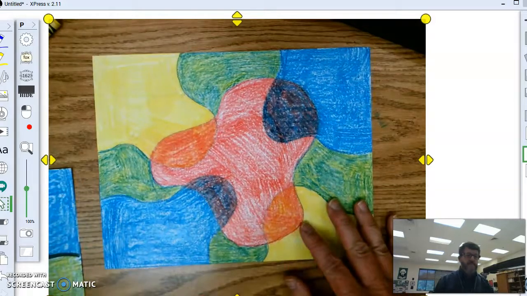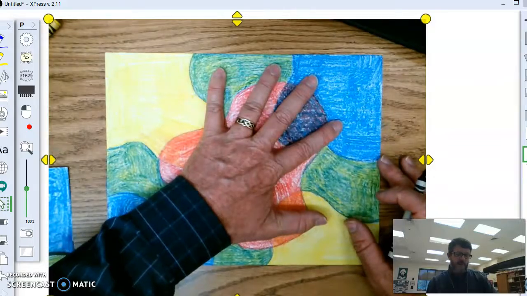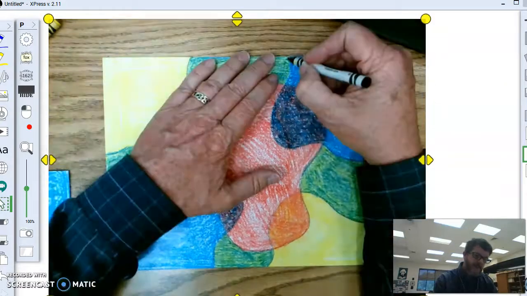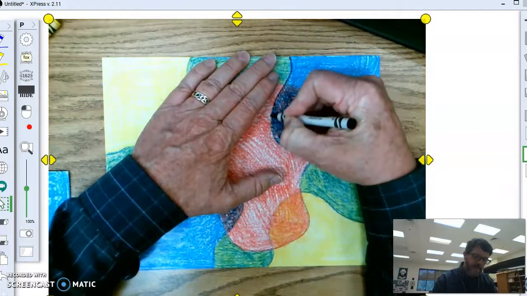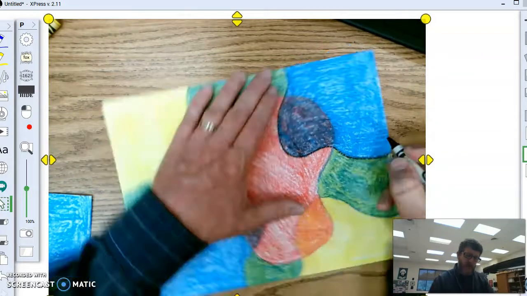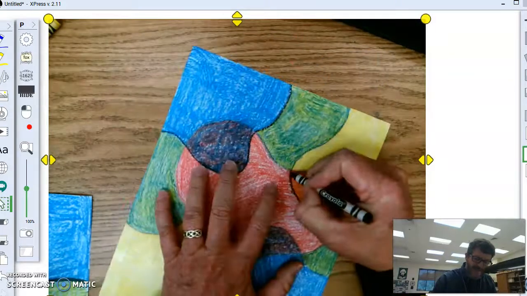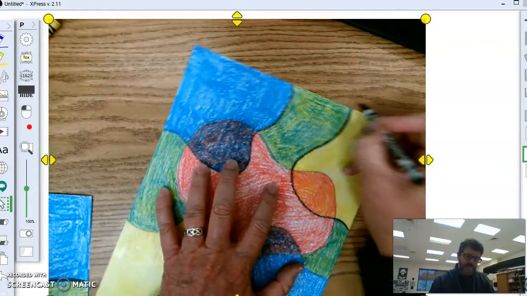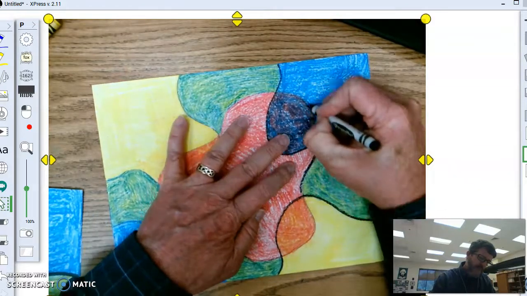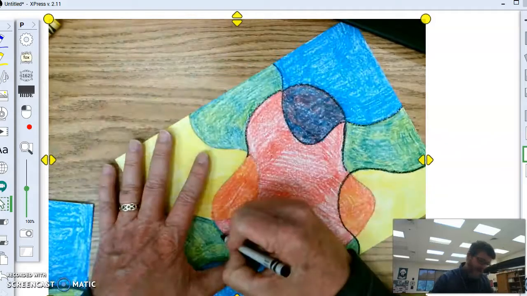And some people, after they're done with this part, if you didn't use marker and you just overlap with crayon, you can use a black crayon at the end, and you can trace the parts. If you want to, you don't have to. Some people like the way it looks. But you have to use the black last. If you use it first, it'll smear. You have to be careful. But this black will cover up all the other colors. And it'll make it pop.